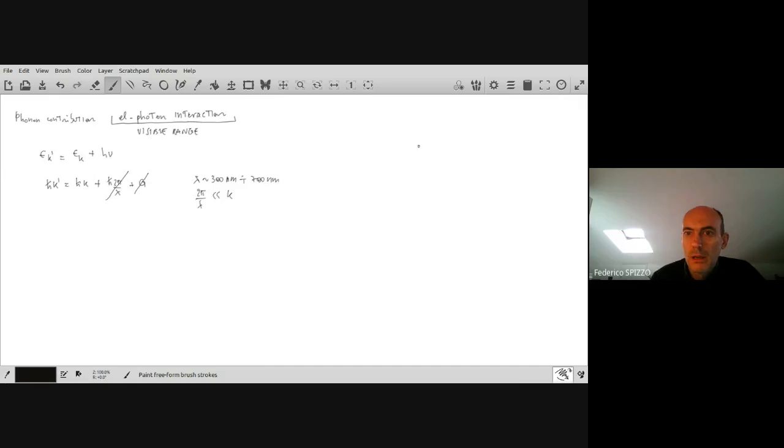So if we represent that on the typical usual diagram, if we use the nearly free electron approximation, we have that if this is the initial wave vector for the electron, then the electron may jump, for instance, here, in case the energy of the photon is exactly equal to this difference in energy between this initial level for the electron and the final level.